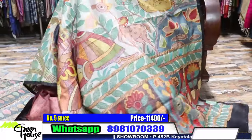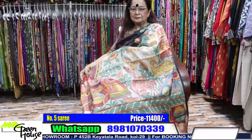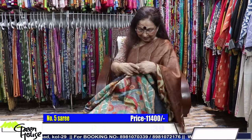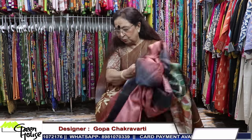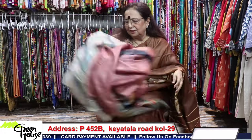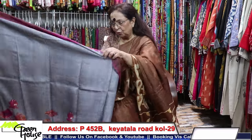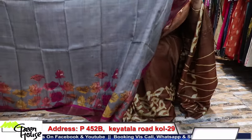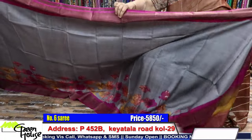I had wanted to make it this way for a long time. Look at this, such a dressy one. And the price, which is the most important. This is 11,400, dear. 11,400. Dress up for the pujas in these sarees. You'll stand apart, you'll look different. And these are my zari bordered kosa tusser, which are priced how much? 5850 for all my zari bordered kosa tusser.